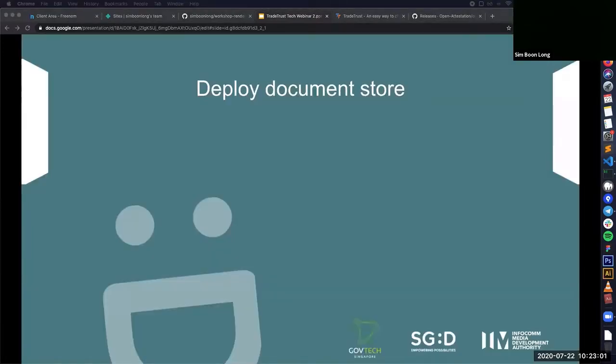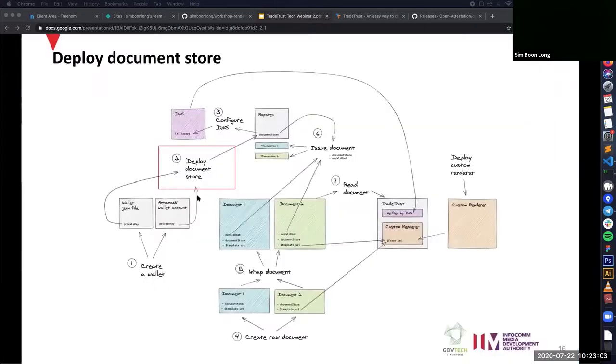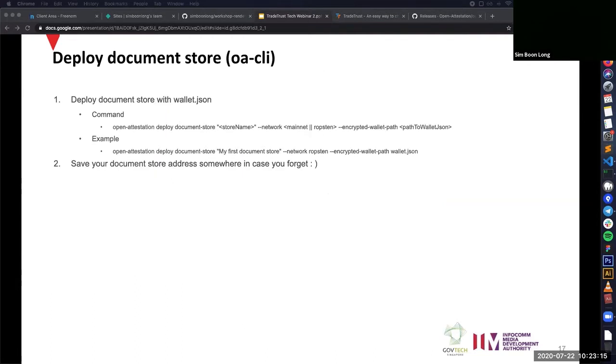Okay, now we'll go on to deployment of the document store. Now we are at here. We created the wallet JSON file. So now we're going to try to deploy the document store to Ropsten, over here. This is the command to run, and this is the example. The first argument is the document store name.